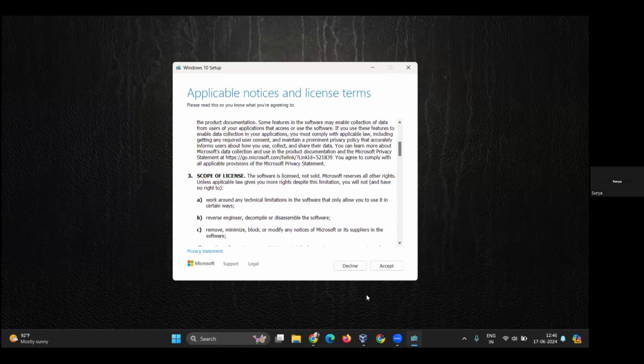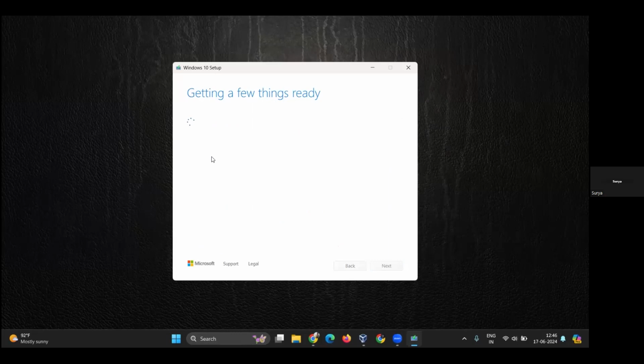Accept the license, go to the end and accept it. Here select create installation media, and then click on next.